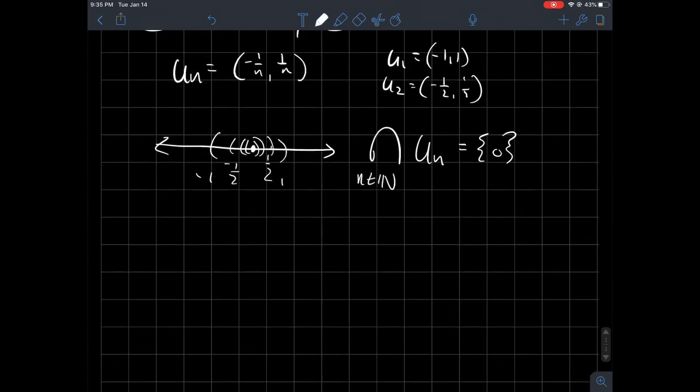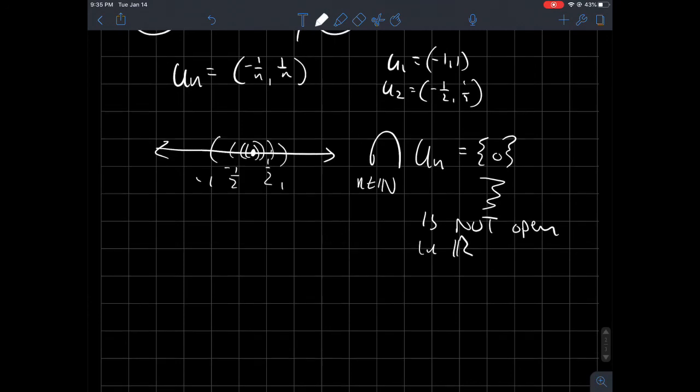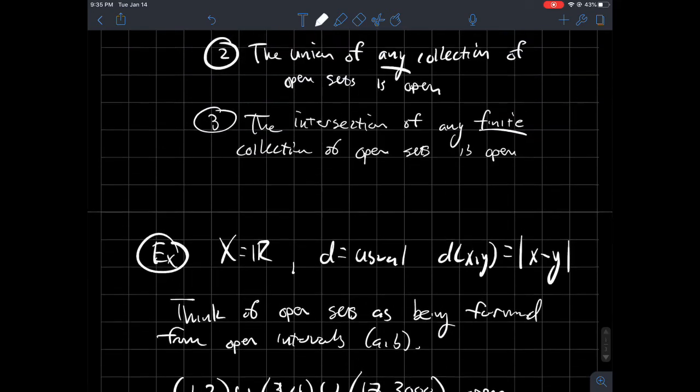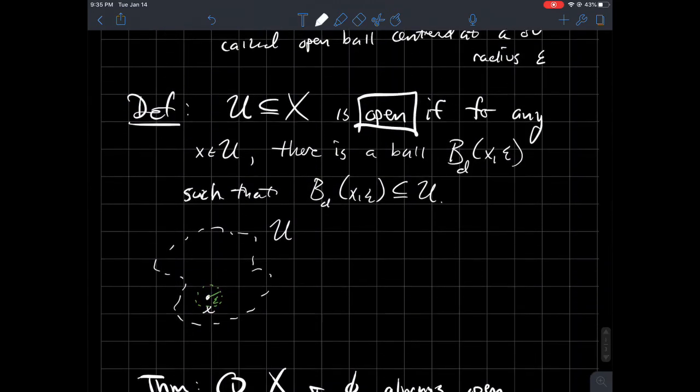So I've got this infinite intersection here, and that infinite intersection is really just {0}. This thing is not open in R. So why not? It's not open in R. So just this single point zero does not satisfy this definition up here about what it means to be open.